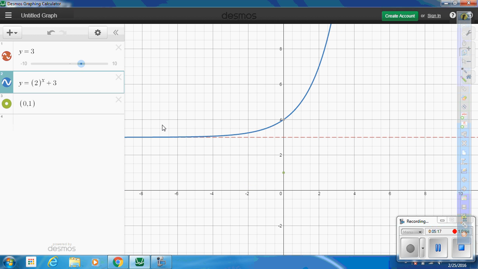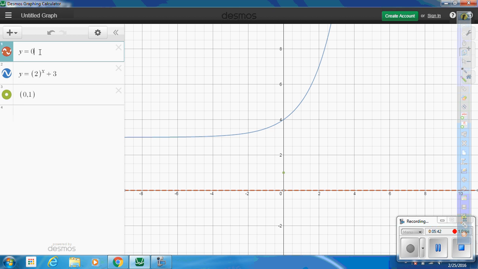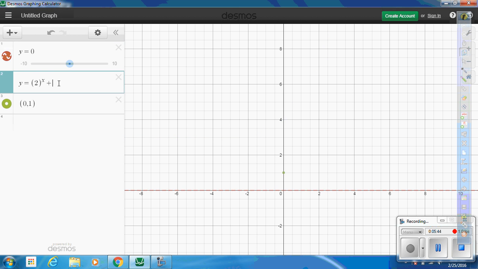And look at that. By adding 3, the asymptote is in fact now up here at 3, and my pivot point is still 1 above it. No change there. It stayed 1 above it. The pivot point is always 1 above it unless we do something to change that. But if we're just moving it around up, down, left, and right, it's going to be 1 above the asymptote. So let's say I want my asymptote to be back at 0, then I just don't add anything to it.